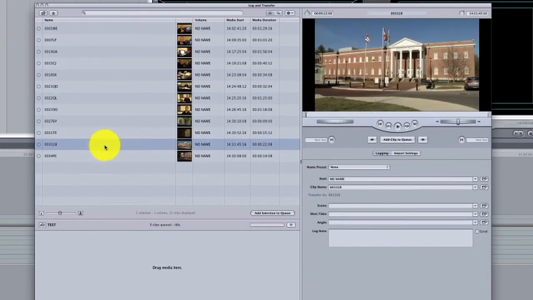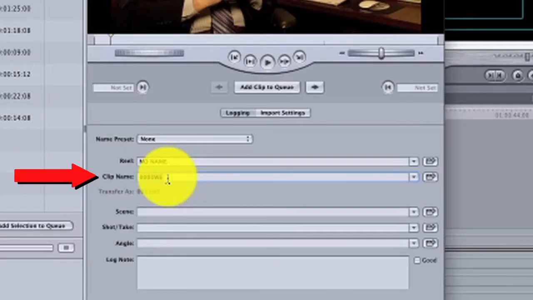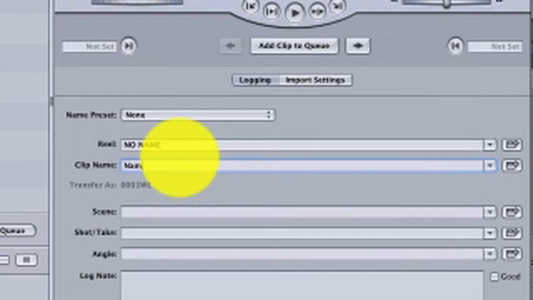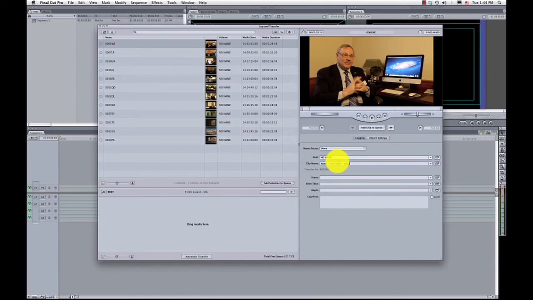Below the preview screen, there is a dialog box that is labeled Clip Name. Change the names of all the clips and add as much detail as possible. If it's an interview, put their name and the topic. If the clips are outside B-roll, state the season. If it's an interior, state the building. The more specific you are, the easier it will be to find later.